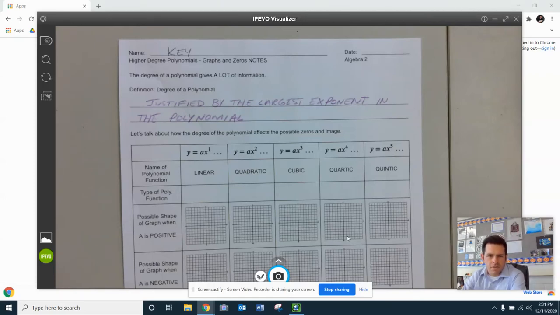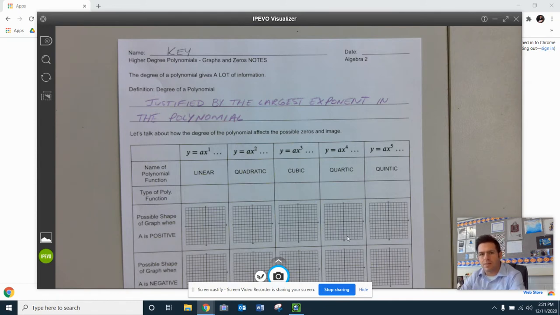We're talking about notes here for higher degree polynomials, looking specifically at graphs and zeros or roots or x-intercepts, many ways that we talked about that. When it comes to our higher degree polynomials, however, we want to make sure we point out that the degree of a polynomial is a reference to the largest exponent in the polynomial. Obviously, we want to make sure that when we have something written out, we have it in descending order, with our biggest exponent in the front, the constant if there is one in the back.